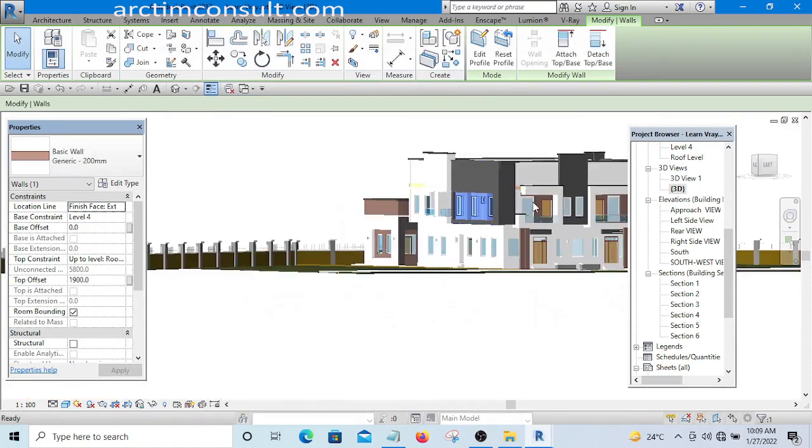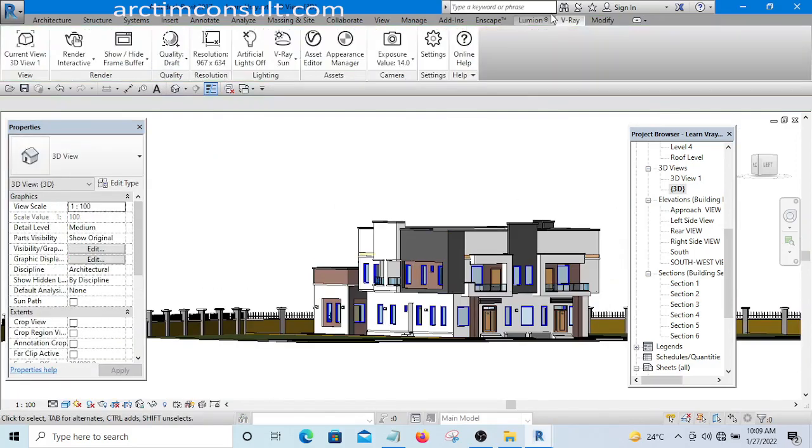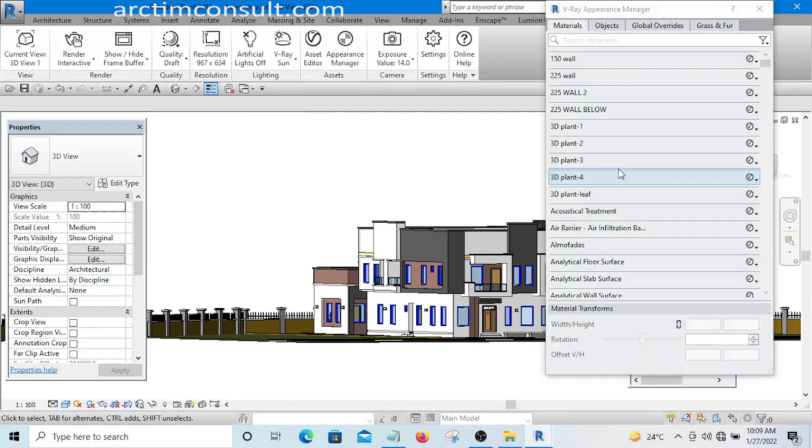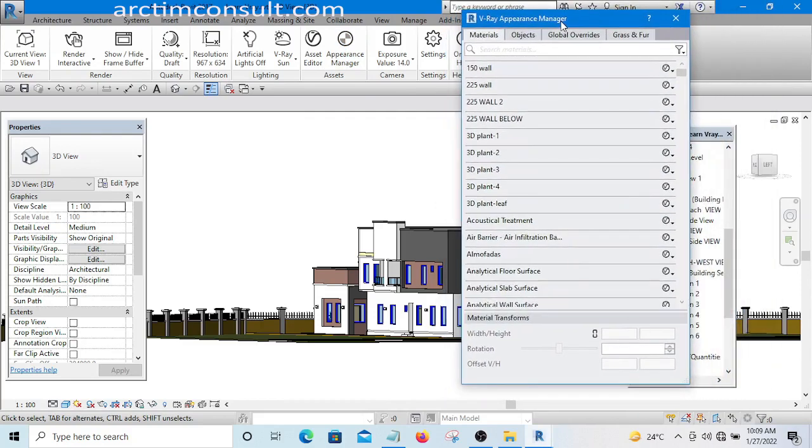Okay, so I will go to my Vray tab again. I go to Appearance Manager and look for paint 2.